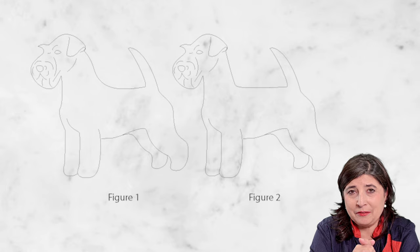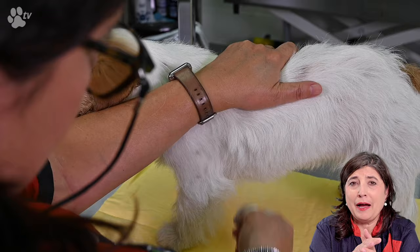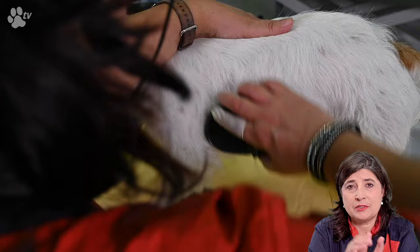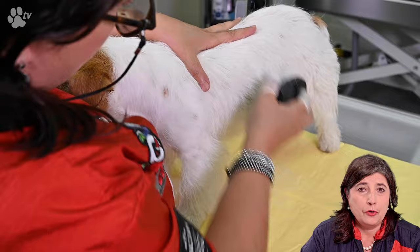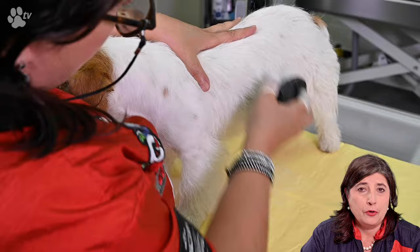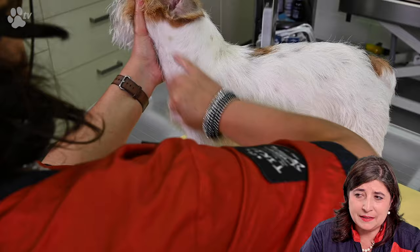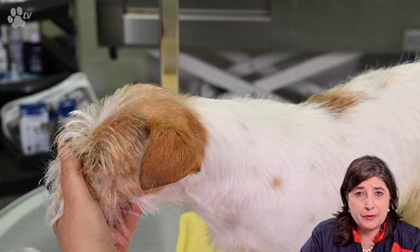As you can see in figure one, this is a correct top line. And here in figure two, this is not what we want. When you groom regularly it's much easier because you have different layers. If you only groom once in three or six months it's not possible to create a top line, because you have no hairs growing back underneath. This is also why it's better to stack the dog — if your dog is sitting while you work on his neck or back, you won't know where the top line starts and ends. Here you see me taking the longest hairs out from the front and neck.